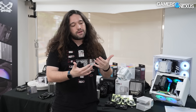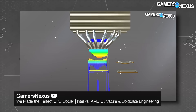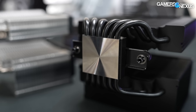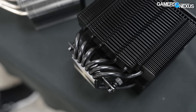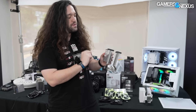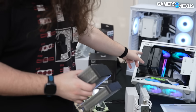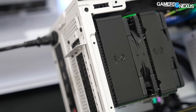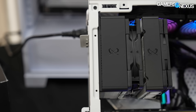As we've shown in our cold plate testing video, the pressure and the contact to the IHS is really critical — you can get a couple degrees difference by increasing the pressure in the specific key areas where it needs to be highest. Scythe thinks they're going to see around a two to three degree improvement on the Revision B of the Fuma 3. One of the other changes is right here: specifically to get it to fit better in many ITX cases. You can see with this Cooler Master case that shaving down that back end allows it to fit under the chassis frame and the side panel can still close.